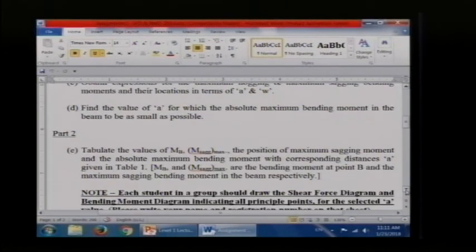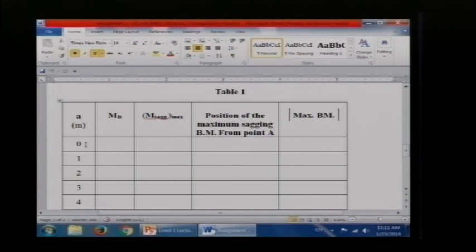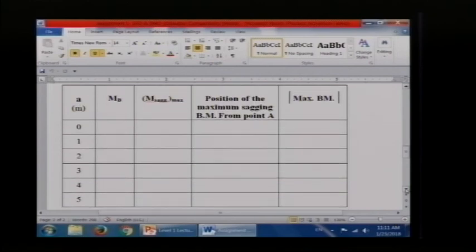Right now, this is a way that you can do it in a different way, right? So we do it analytically. Now we are doing it sort of case by case, right? So you actually take different values of A. So 0 meters, 1 meter, 2 meter, 3 meter, 4 meter. In case there are 6 people in your group rather than 5 in your practical group, then you can take A equals 5 also, right? So, you have to do this in your practical group, right?